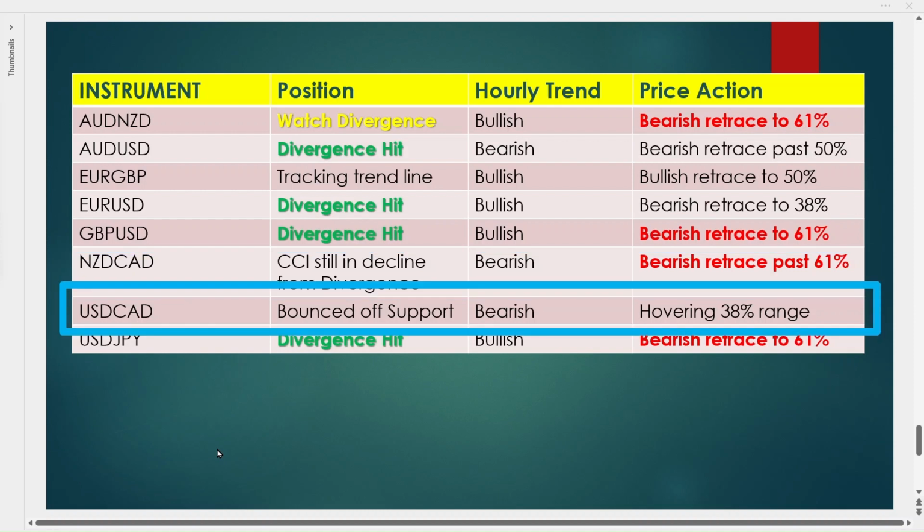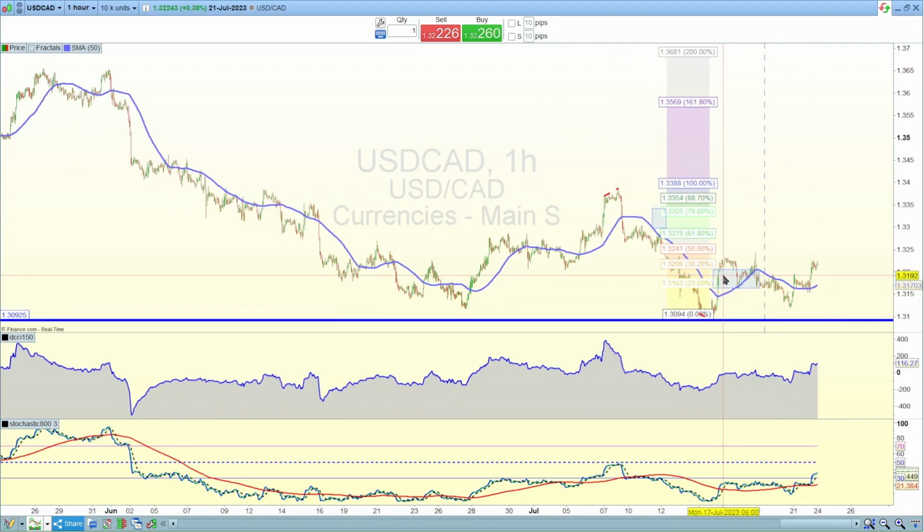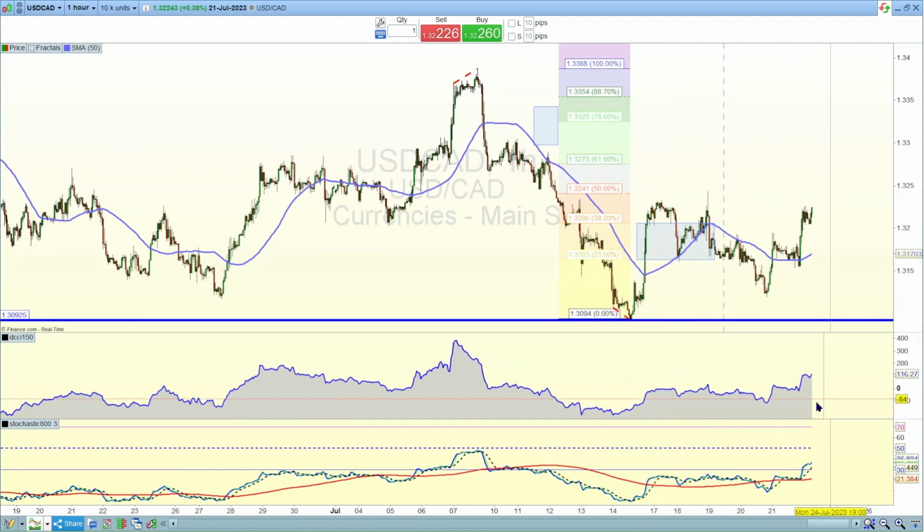Next, we've got the US Canadian. Now that's bounced off its support area. So it bounced off this support, hit the target, and it's retraced back slightly towards the support again, not quite, but it's currently hovering around the 38% level. But overall, it's still in a bearish mode, although it's just broken up through, approaching the midpoint, it's still in a bearish mode overall. And we need to see it break higher than a 61% and also the stochastic to continue higher past the midpoint. That's the US Canadian.